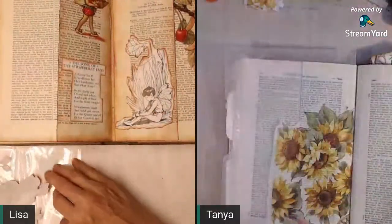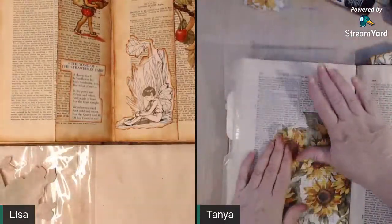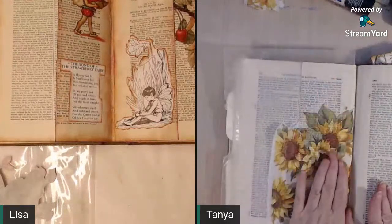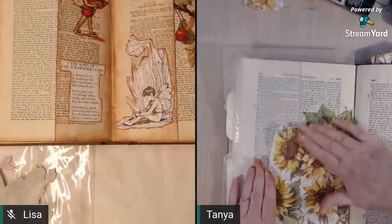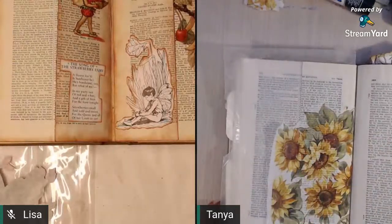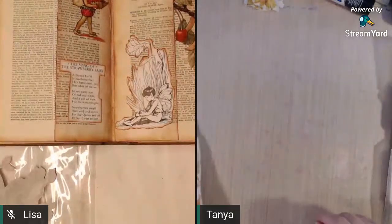Okay, so I'm not unhappy with how that went down. That's not too bad. Okay, so we'll set it aside for a second. I'll trim the other one up. Got to ink it anyways.